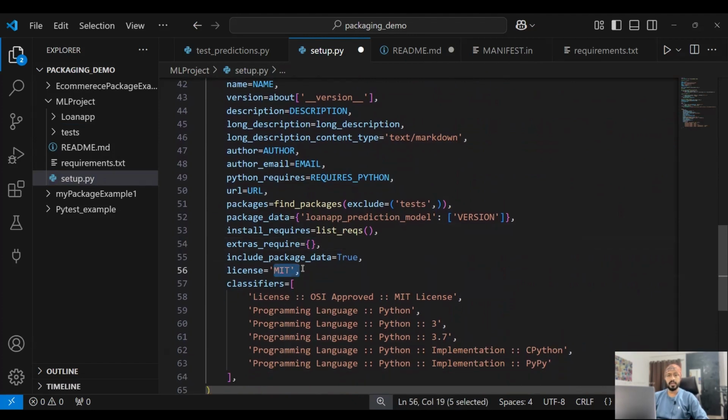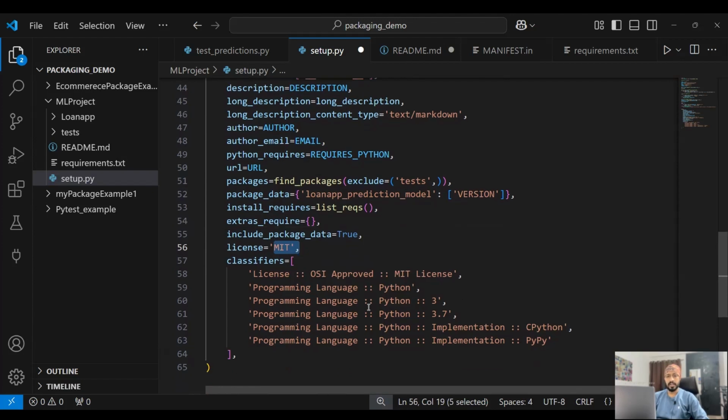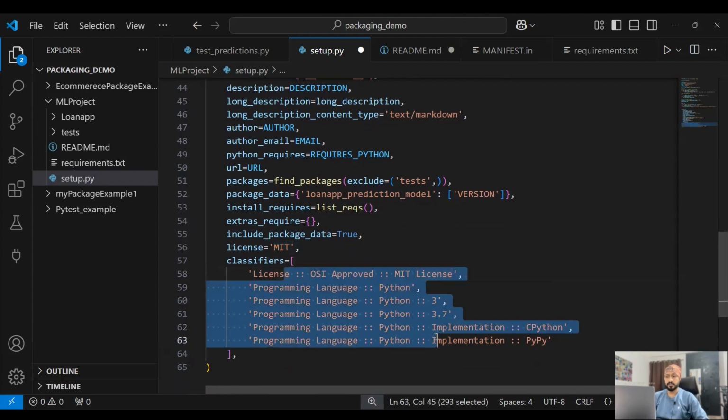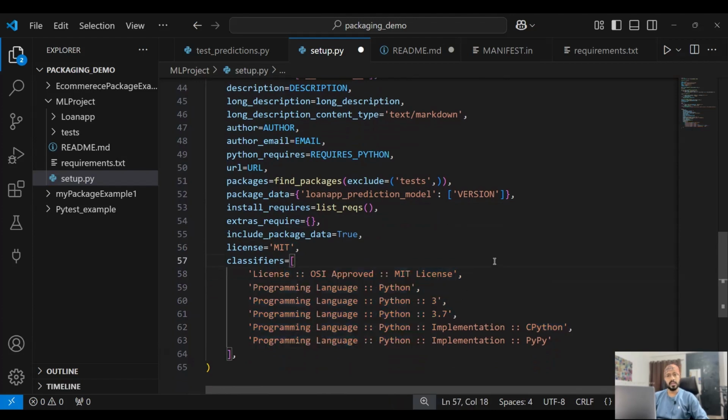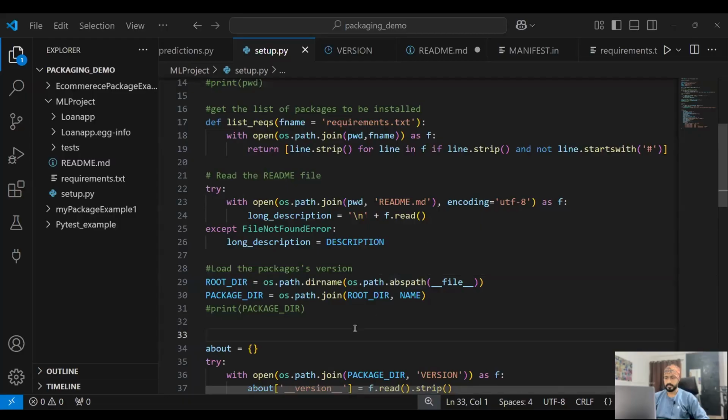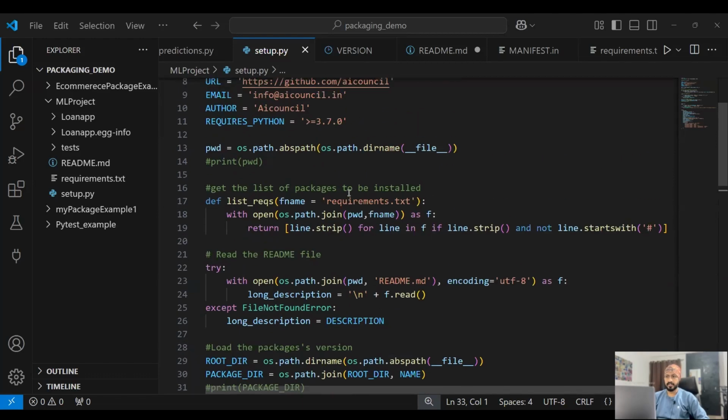For the license we are using MIT because we are creating open source software, or an open source application. While creating an open source application, we mention a few things over here; these are the licensing information validated by MIT, so that our open source application can be used by anyone. So this is our final setup file created.